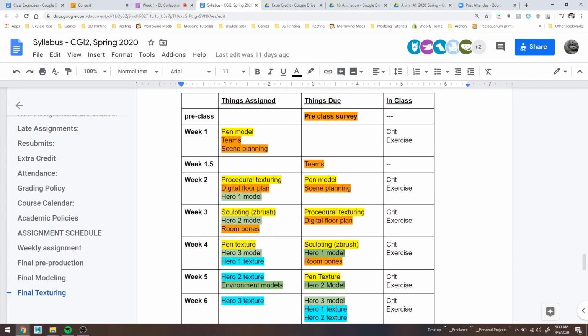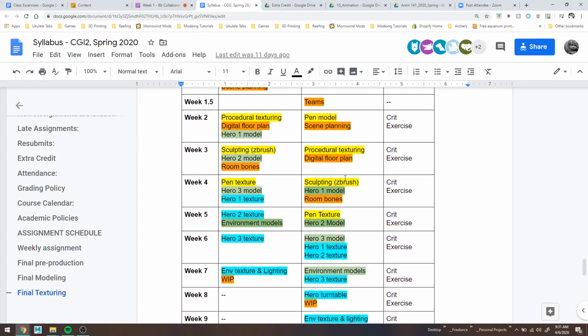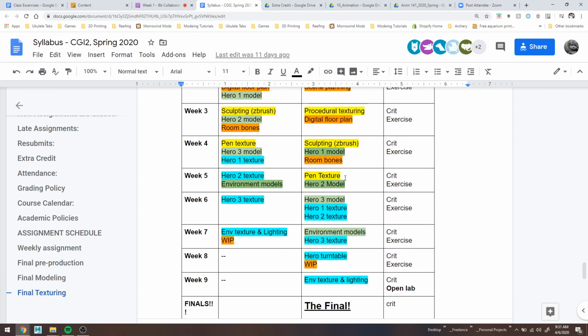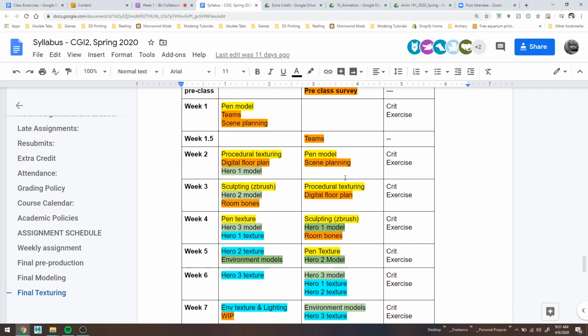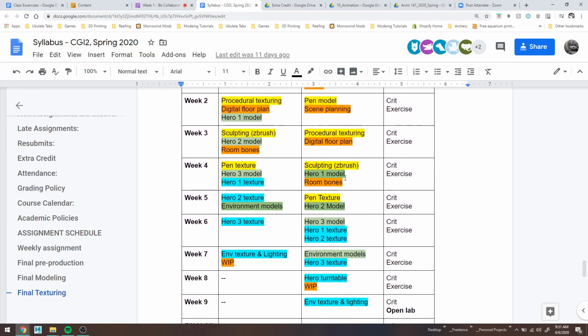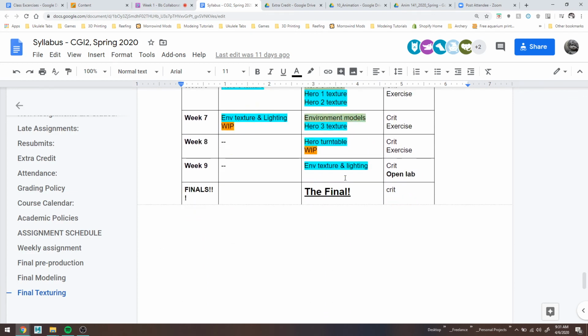This is when the assignment is assigned. So like week 1, you're assigned the pen model, and then week 2, the pen model is due. Again, I think it's accurate. Officially, you should be looking at the due dates on Blackboard Learn, but this is just a nice little visual. I made it for myself while setting up the deadlines for everything, so I figured I would pass it on to you guys. So that's in the syllabus if you need it.